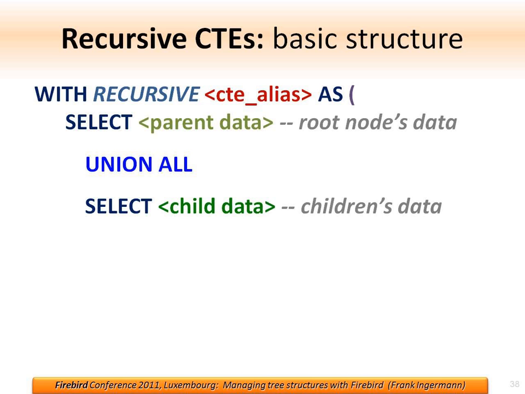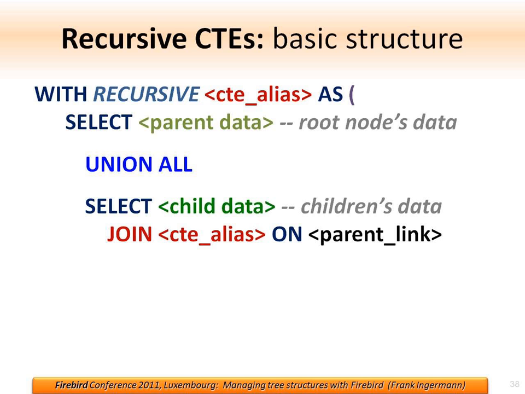And you'll notice that we select the child data. You'll see in a minute that this select here is only executed once, only for the root nodes, and all the other stuff is done by this one here. The trick is, in the child select, you join on the CTE alias, so you join this recursive CTE on itself on the parent condition.